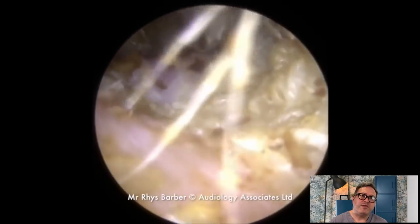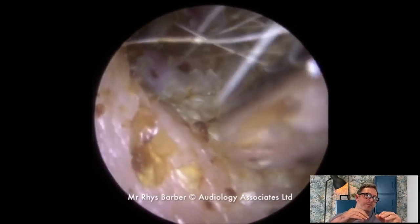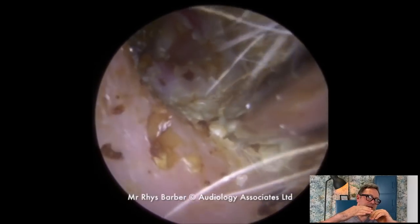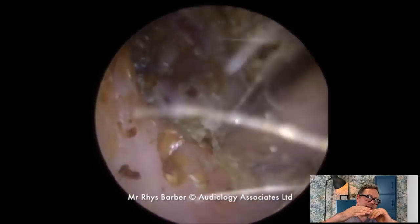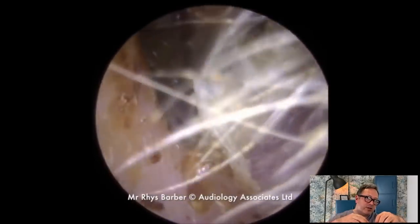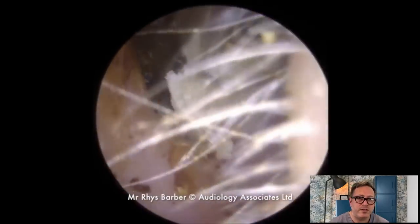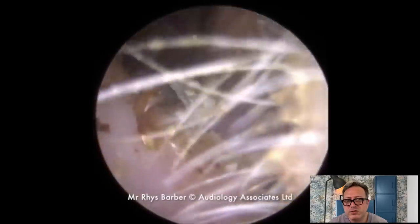You've got to be careful. Don't forget we talked about the degradation to the canal wall. When you see these whiter pieces at the bottom — we covered it in the last video — sometimes when you start lifting this up, you really do run the risk of some bleeding under there. Also, this dead skin could be eating down through that canal wall skin and down to the actual bone underneath sometimes.